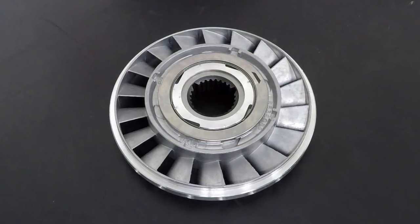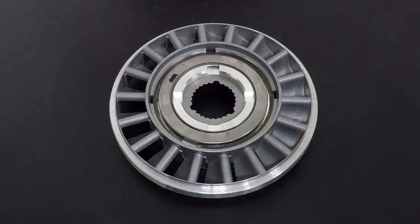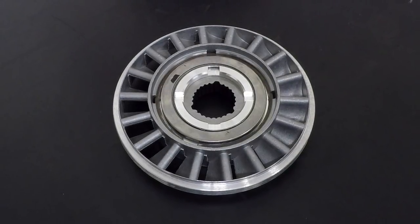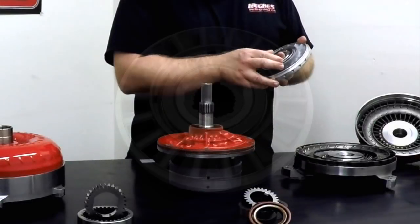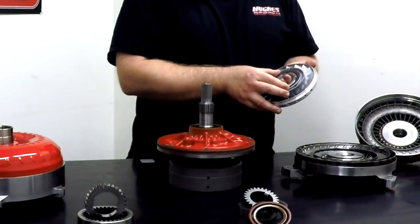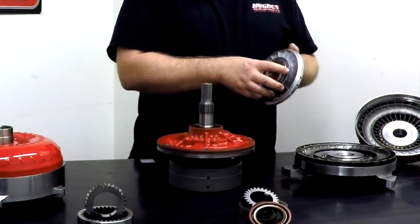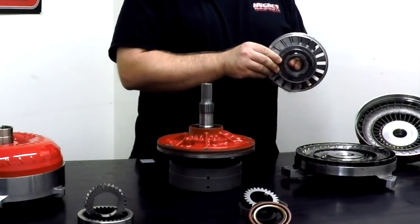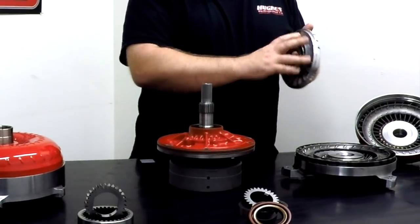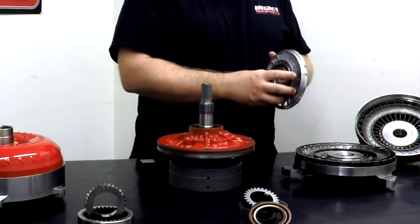99% of the converters we build here are performance oriented, so they're always going to have bearings on both sides of the stator cap. Bearings obviously wear a lot longer than a thrust washer does. Bearings have a lot higher thrust load capacity than a thrust washer does. So bearings are definitely a good thing in your converter assembly. We're going to talk a little more about stators and the one-way clutches that are inside of them in an upcoming episode, but for now we're going to stick to the basics.